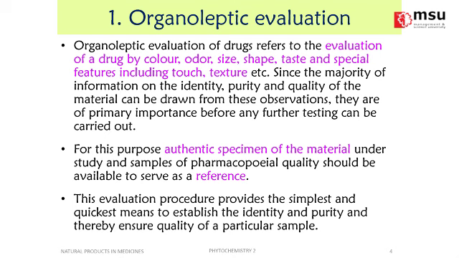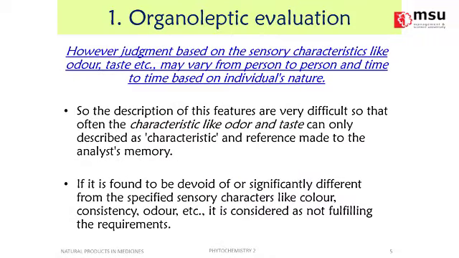What will be his reaction to it? It's okay, it's okay. Now the next thing, it's okay, it's okay. The third thing, consistent. No? But if it flares up and all, I really hate you, something like that, then it's not consistent anymore, right? So it's like testing someone. That is what we call organoleptic evaluation, right? So that is the description, whether the characteristic is there in terms of odor, in terms of taste, that can only be described by senses, okay? So that is found to be very significant in pharmacognosy.